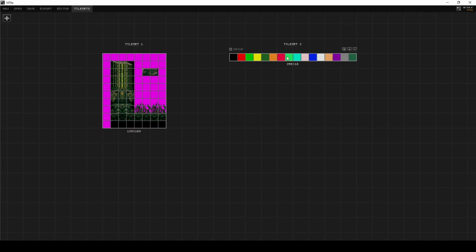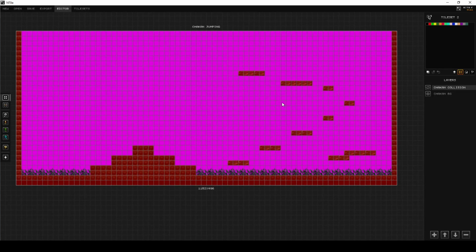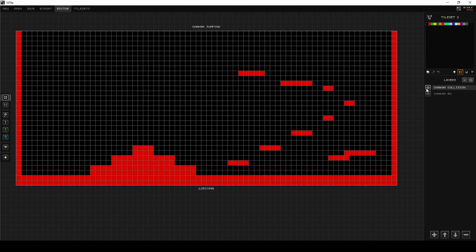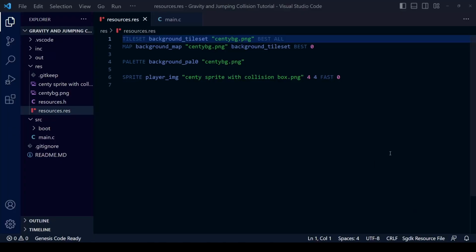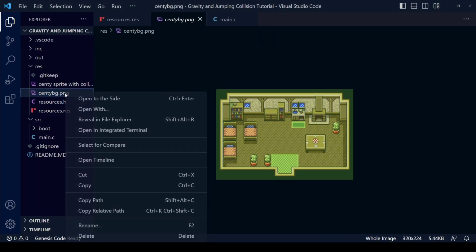You can see here in 16 tile I've already created our level map as well as our collision matrix, our collision array, so I won't go through it here because I've already covered 16 tile in previous lessons, so check those out if you can't remember how this is done. But for now I'm going to go ahead and export this map and we're going to use it in our project.